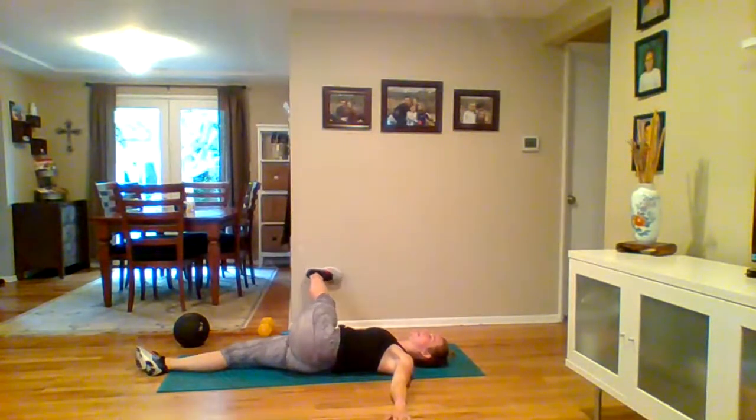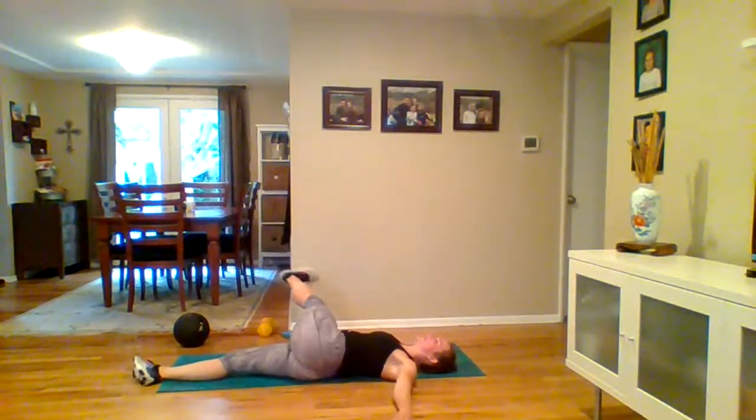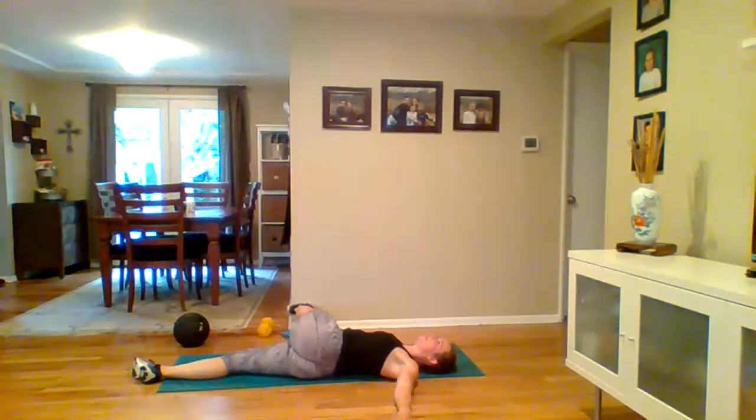Drop to the floor until it can't, right? Deep breath into that stuck place. Shoulder blades staying rooted on the mat. Any more space? There we go. Once your foot has gone as low as it's going to go, I want you to take an inventory of your neck and your shoulders. Let them melt into the mat.